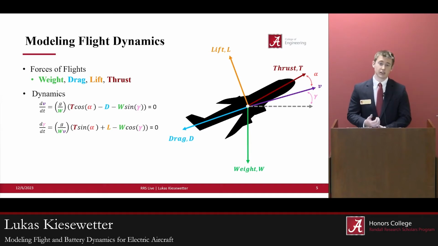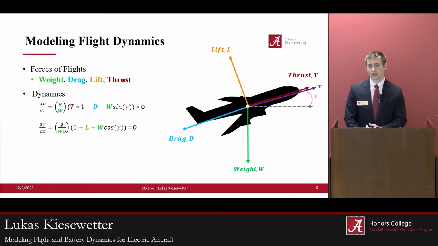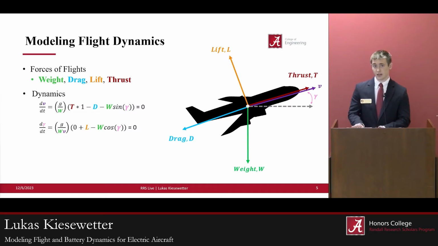Thrust acts at some angle of attack from the direction of your velocity. Now, if we assume this angle of attack to be very small, we can use the small angle trigonometric approximation. This will simplify the two dynamics equations, which allows us to first solve the bottom one for lift, and then you can plug that in to get drag, since those two are related, and then finally get thrust.